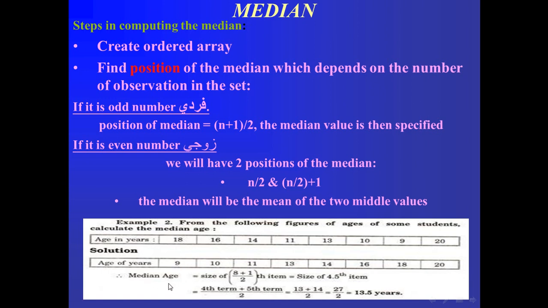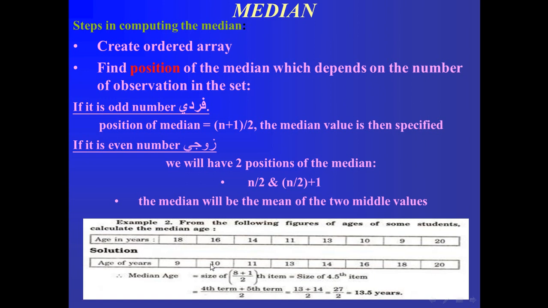So how do we calculate the median age? As we said, here we have only 8 students. Okay, we have to calculate 8 plus 1 over 2, so the position is 4.5. What do we mean by 4.5? We mean we have 4 boxes or 4 ages. It is the age between 4 and 5. It is 4.5. So we have to see which one is the fourth one.